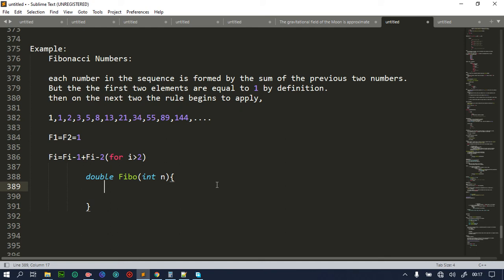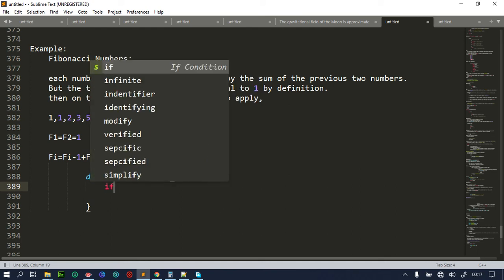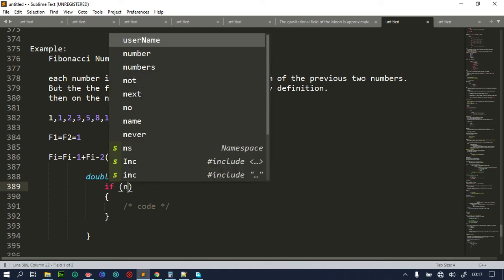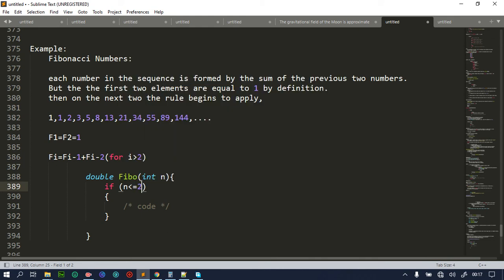So I'll ask myself, because we shall set an if statement: if n is less or equal to 2. Definitely, the same way we handled it in the previous example, which was about factorial, here we shall return 1.